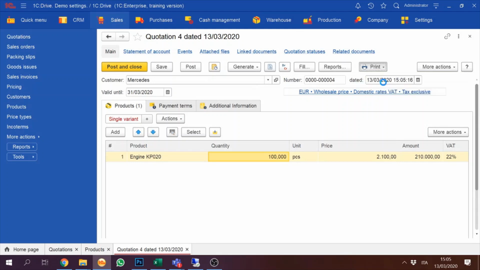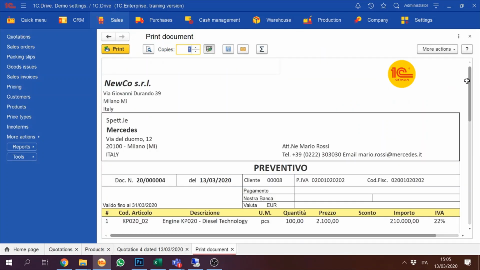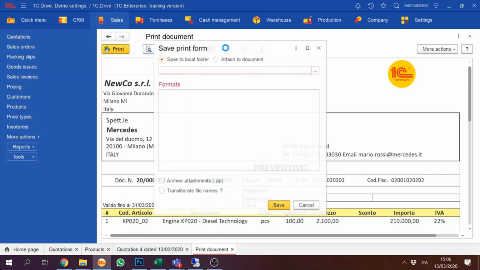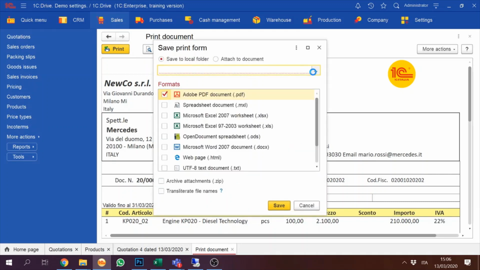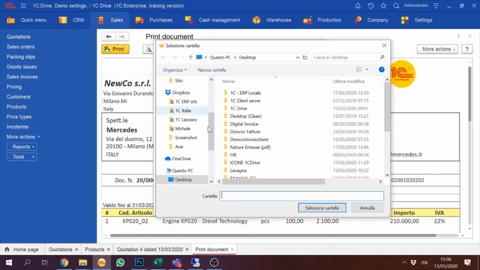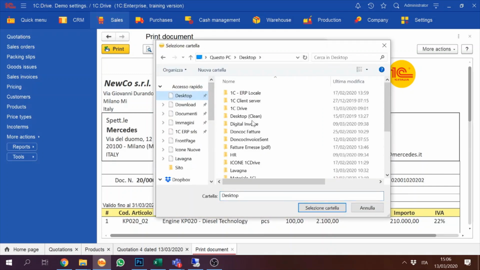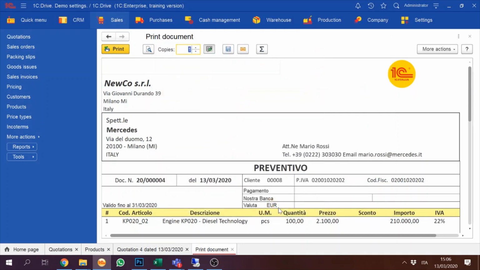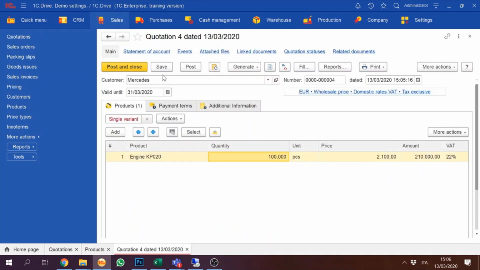I can show you, I can theoretically print the print format in Italian. I can send, in this software it's not working for you, I can send by mail, I can save to me, I can print. I can do everything. I don't remember if it worked for you saving a moment, we will do the test directly because I'm using the same version that you have. Let's see. No, you have some limit, so you cannot save. Okay, don't worry. For the exam, usually you will do print screen for your information because someone is afraid. If it's not working now, you will do print screen. Okay, don't worry. And this is the document.